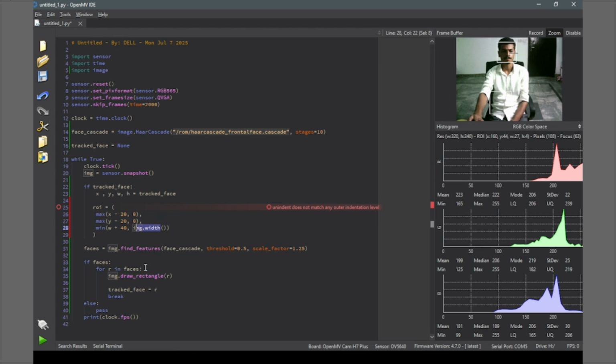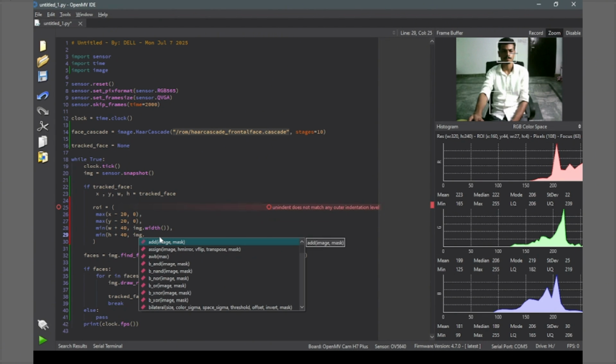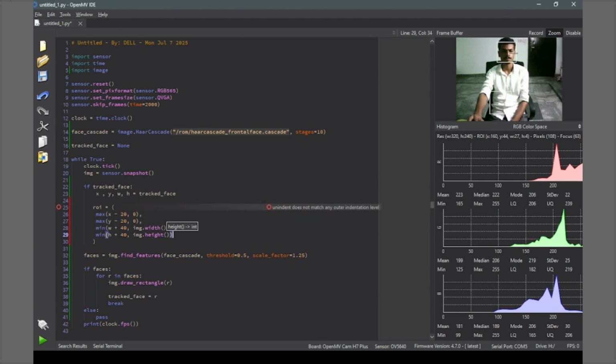What is img? Img is the captured image frame. Then we have the minimum of height plus 40, sorry for the mistake, and as above img.height, and then close the parentheses.